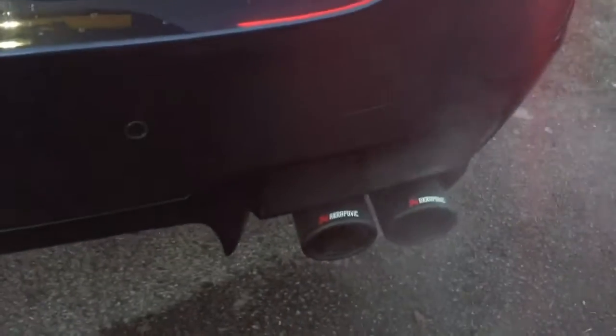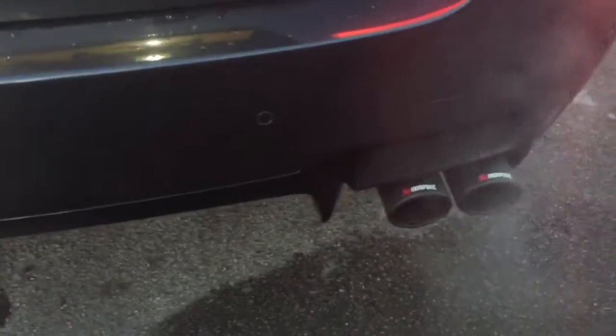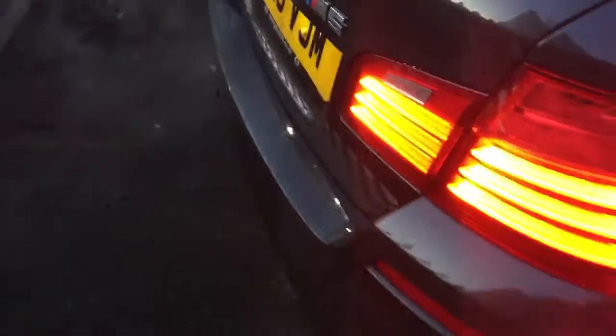Hi there, and thank you for the inquiry on the BMW M5. I'm currently just with the car at the moment. As you can see, it has the Akrapovic exhaust with quad exhaust pipes. The car is running and it's not too loud — it's got a bit more volume than the standard exhaust on an M5, but once the car's warmed up it's nice and calm.